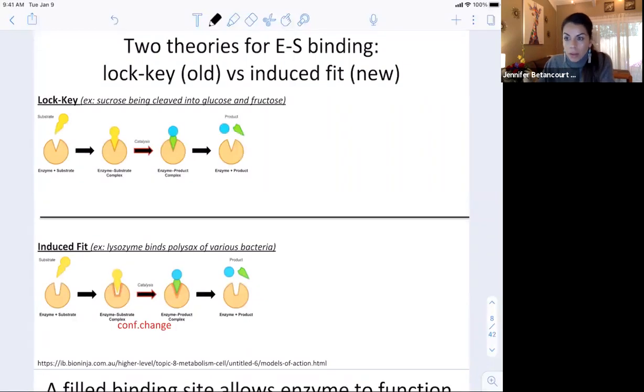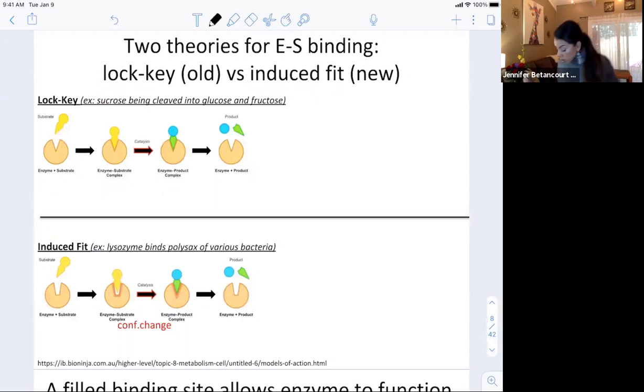Okay, so we've talked about kind of the kinetics. That's what the graphs are and the rate and all this stuff. So we talked about the kinetics of enzymes and how they actually get a substrate to the product and the energy that it takes, yada, yada, yada. And now we're going to talk about how the substrates actually bind into the active site. Okay, so we're talking about molecular interactions between enzyme, here's your enzyme, and substrate. How do these two things interact?